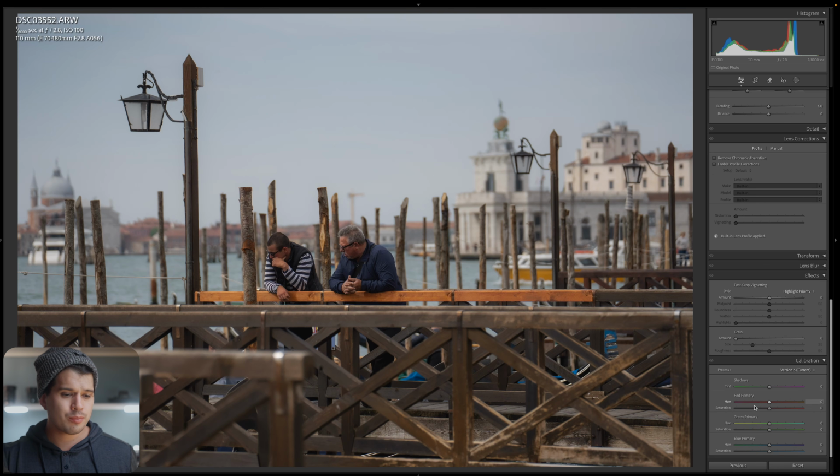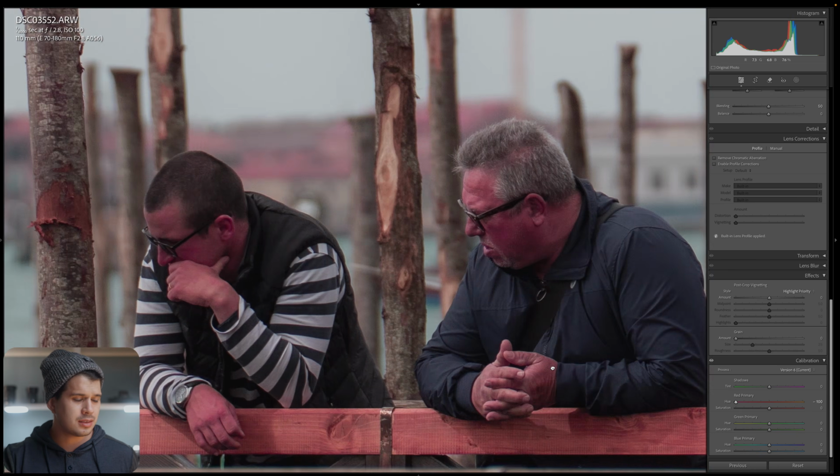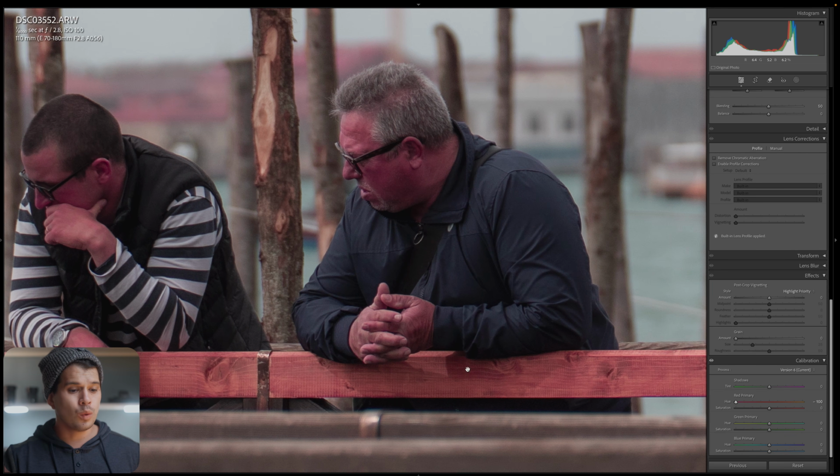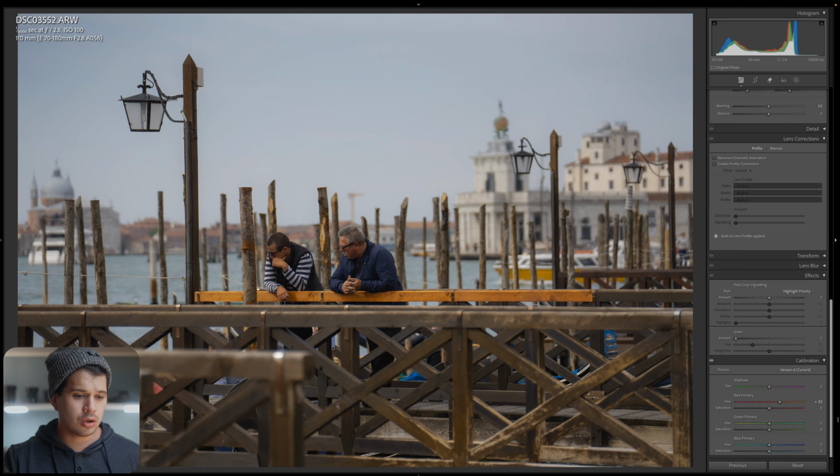So first of all, red primary will alter most of the reds. So I'm not going to go towards the negatives in the hue. Otherwise, we obtain more magentas, more purples, which isn't what we want. We want to go towards the positives. So we have an orangey look. Now, I'm not going to go too high. Otherwise, the oranges change a bit more towards the yellows, towards the greenish tones. So I'm just going to go towards the positives a bit, around the 28.